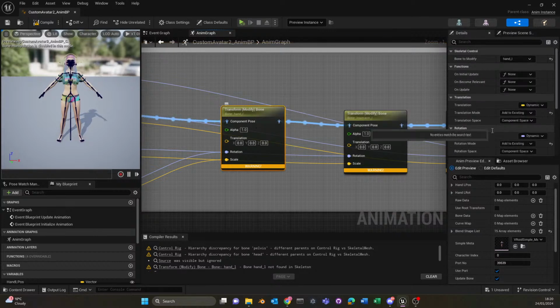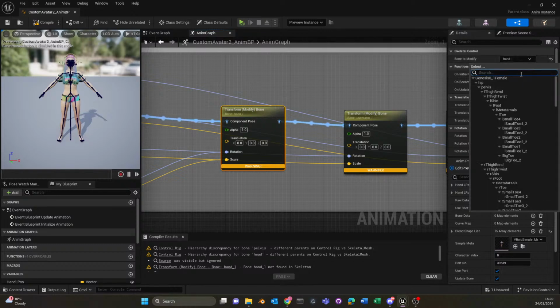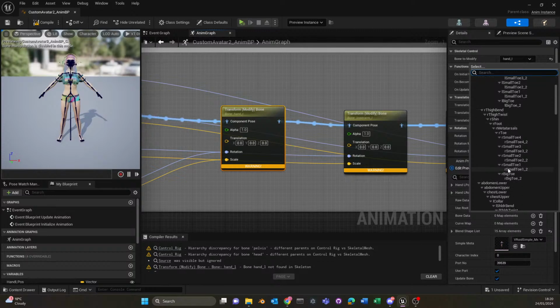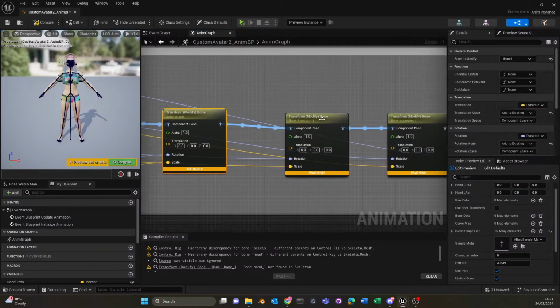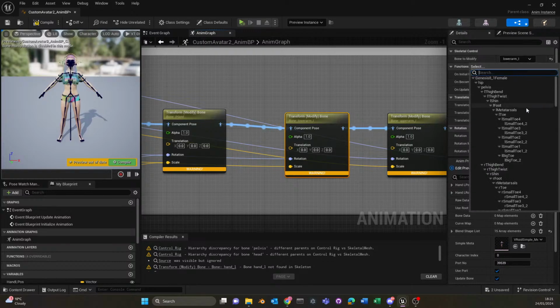I'll go into the transform bone. On the right here, there's the details panel where you can select the left hand bone in Daz characters. So this one is my left hand. In the Genesis 8.1 world, left hand is L hand. So I'm just going to go for that. And then there's the lower arm L. I don't actually know how MetaHuman bones will translate to Daz, but this is just a try.